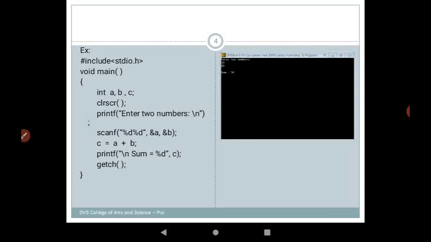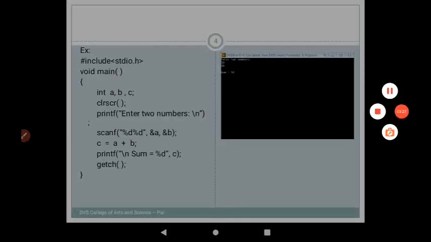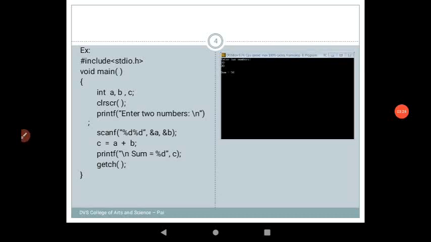The last statement is getch, which is basically used to input a single character so that we can see the output screen. That's all. Observe the output panel. Over here, the first message that has been displayed to the user is enter two numbers.